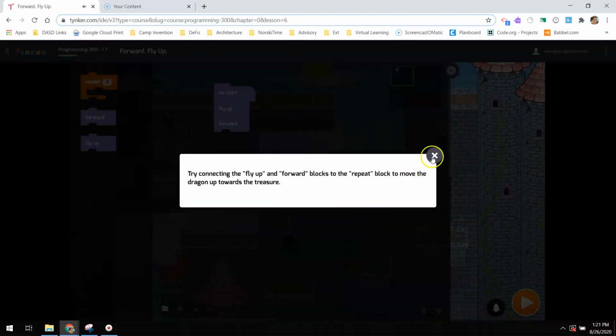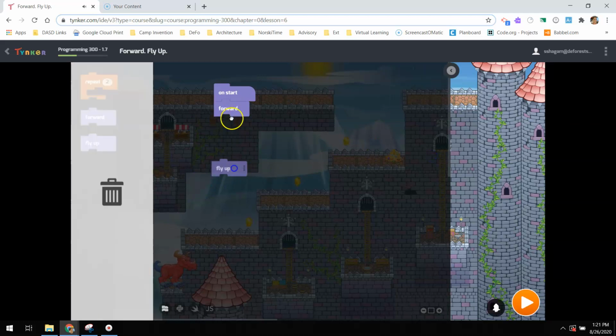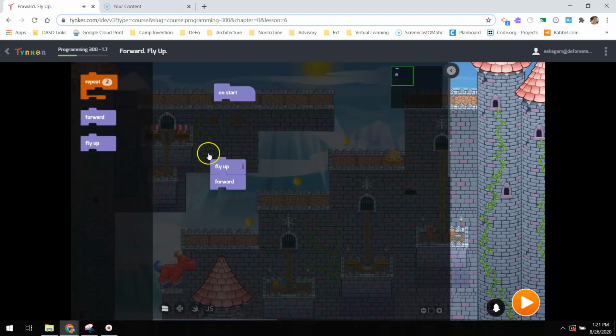Okay, so that gets me to the first one. So I need to get that to happen several times. So I'm going to take that fly up and move forward and put it inside of a block, and there are 1, 2, 3. So let's try repeating that 3 times.